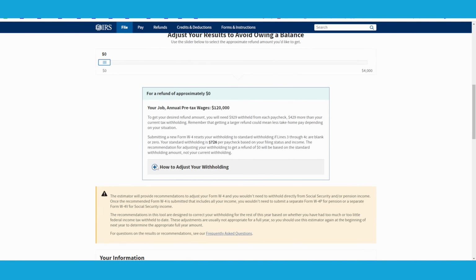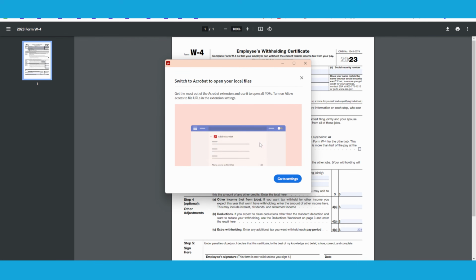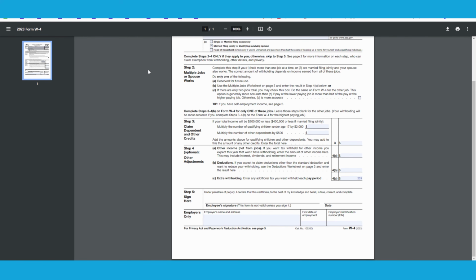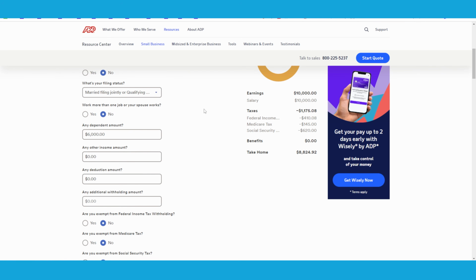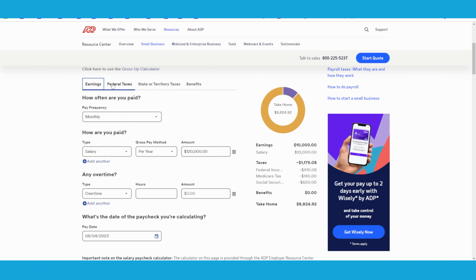If you're wondering what that looks like on a per paycheck basis, come down to the W-4, do the same thing, click on the little link, and then it will print out exactly what you should put in there, and it's saying 203. So if we go to our paycheck calculator again and enter it in there, it's going to tell you exactly what your paycheck is. So it's going to make all of the adjustments for you. So that's how you can use that.